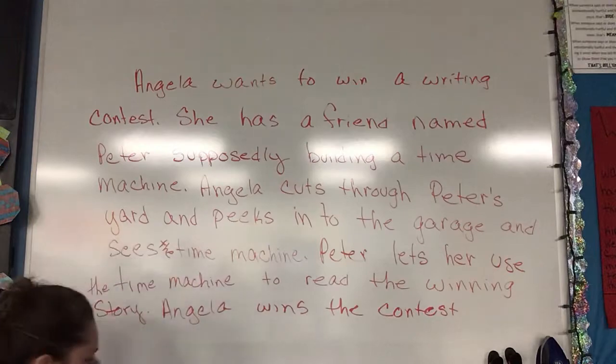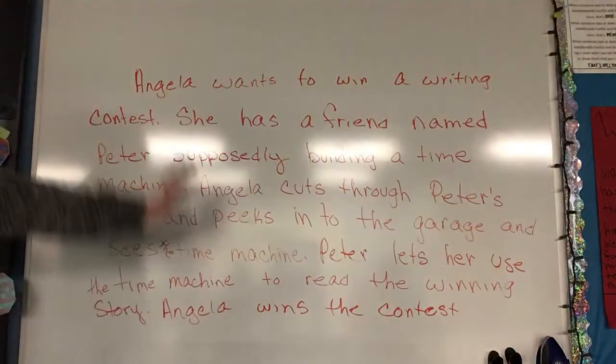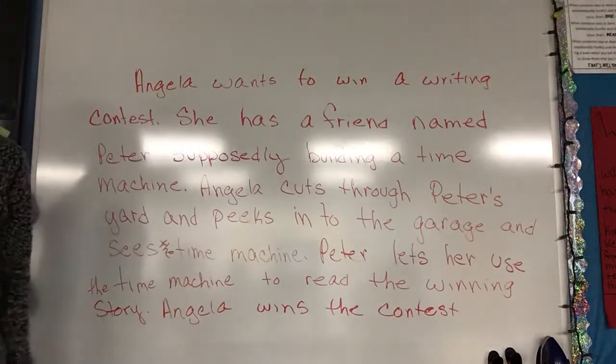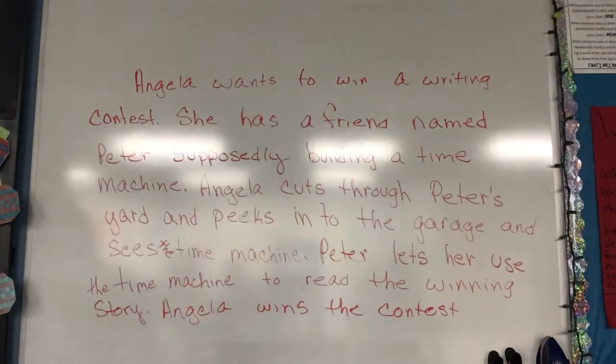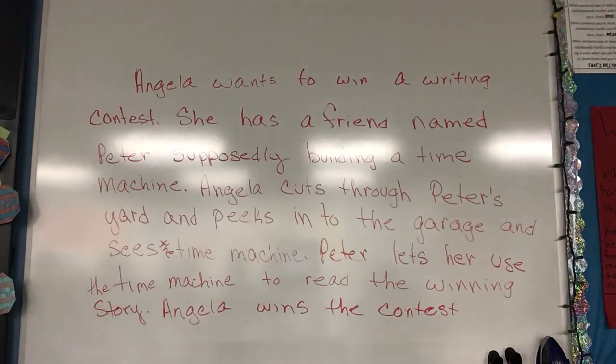I'm running out of room, so here we are. Use the other whiteboard. But I think we've got plenty here, right? It gives you a quick little gist or understanding of what happens in the story. That's what a summary should do. I know what happens in the beginning, the middle, and the end. Okay, putting those events in order, sequencing them in the correct order. So take a minute, write that down, and then I'll show you what your assignment is for today.